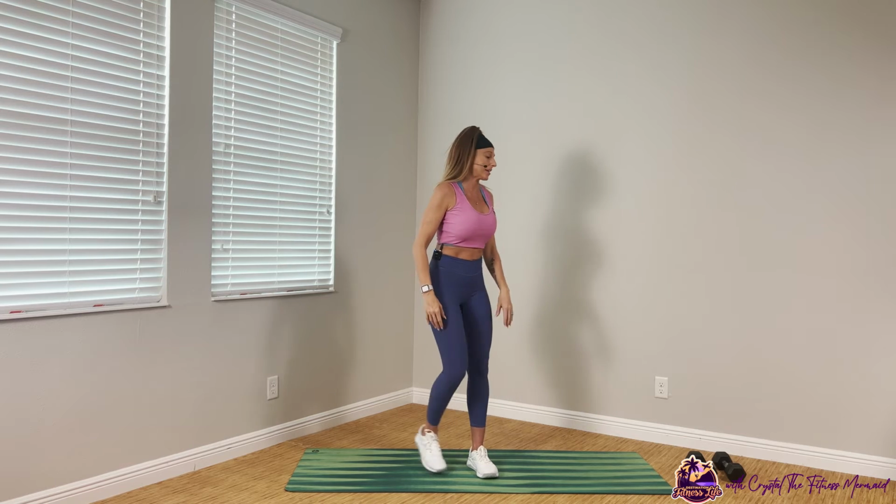Hey team, I'm Crystal, and today we're going to take a look at how to perform a step lunge with a twist. So this is what it looks like.